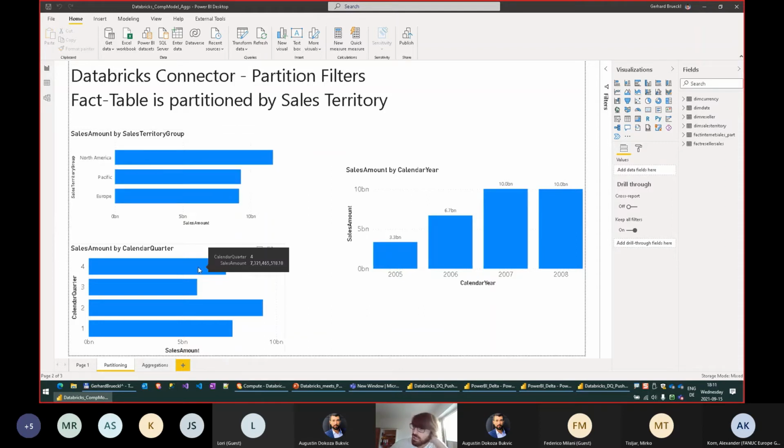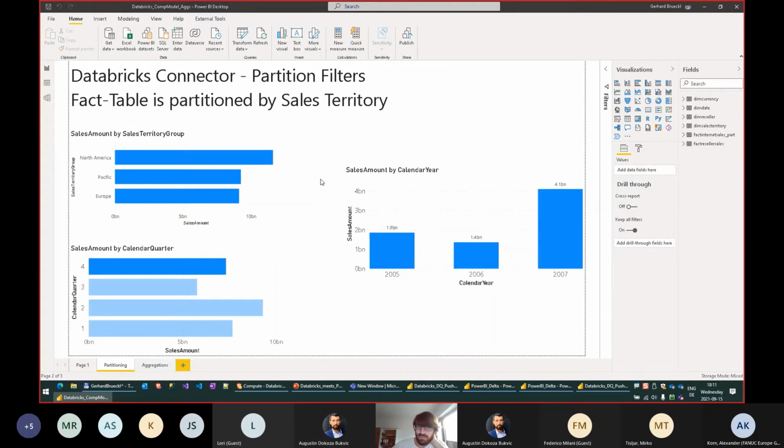If I now use another table for filtering the data, one that's not part of the partitioning key, it takes much more time. I mean, it's still okay, it takes about 8 or 9 seconds, but you realize that there are some performance implications.